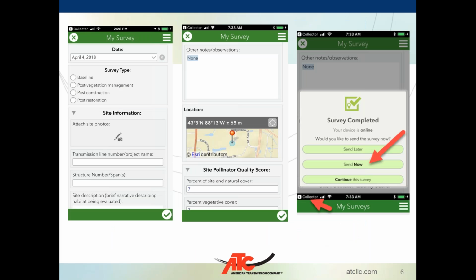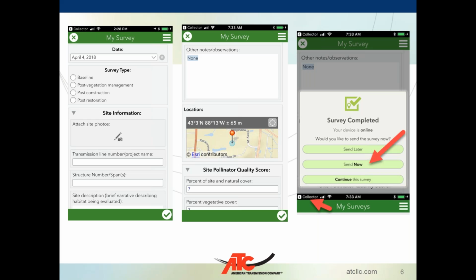So right out in the field, you can complete the habitat monitoring form. I'm not going to go today into what data we collect; that's a whole other subject. But like I said, we do it consistently across our sites, and it creates a pollinator score for us.